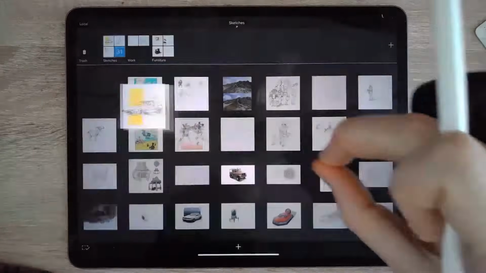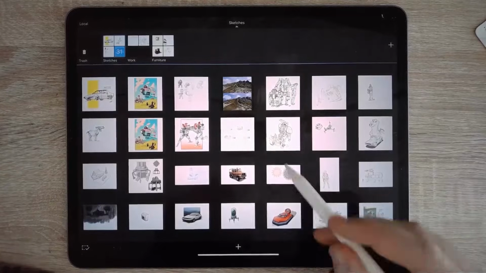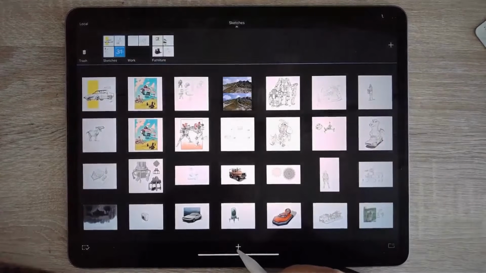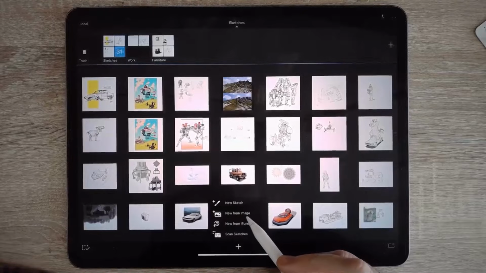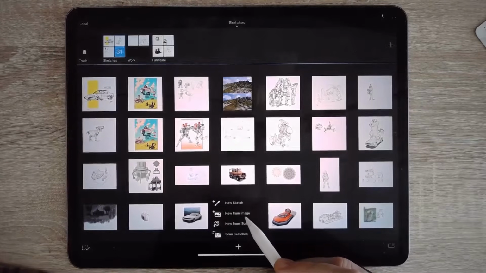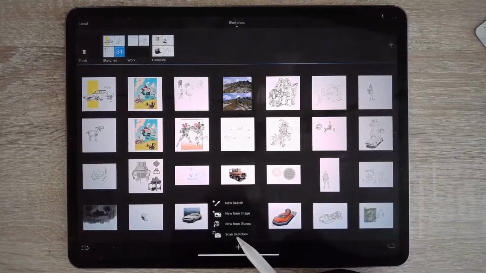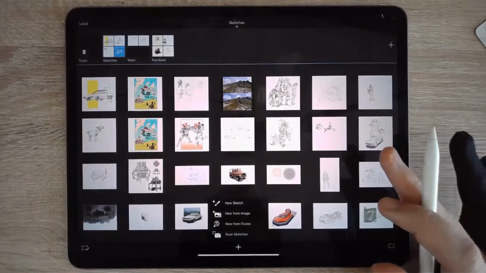So I'm going to pinch to go out, and I'm going to use this plus button, which just adds a new document within the folder that is selected now, or album that is selected now. So let's make a new document. One thing here, you can make a document from an image that you already have on your iPad, or whatever other Android device you're using. iTunes, no idea, don't really care, to be honest. And if you have a drawing, you can also scan a sketch. Basically, it's taking a picture and it's cleaning it up quite nicely for you.